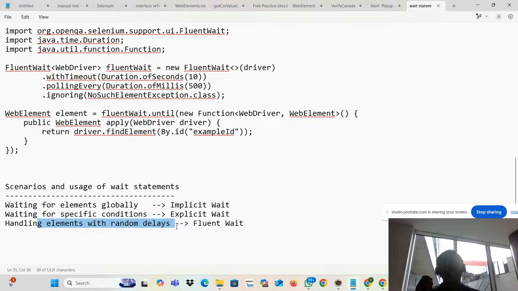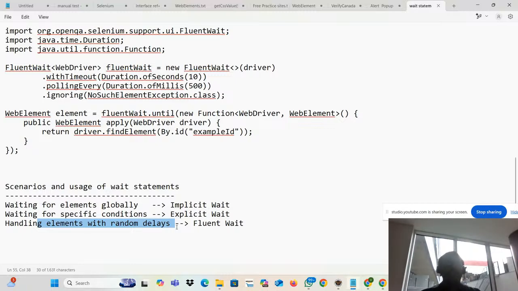Assume that Sriram is not at home. He left somewhere or moved somewhere. What will happen? Can I meet him? No, I can't meet him. In a similar way, this layman-level concept is what we are going to apply in the wait statements. Let's see the wait statements one by one.